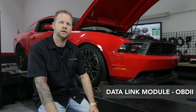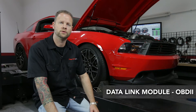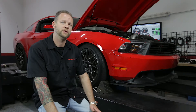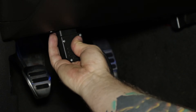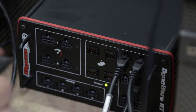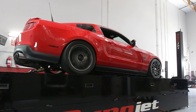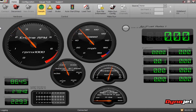For vehicles 2008 and newer using US spec CAN OBD2 protocol, you can use the DynoJet OBD2 module to stream any generic or enhanced channels directly to your DynoWireRT main box. The data link connects directly to the OBD2 port beneath the dashboard and plugs into the DynoWireRT main module. One of the most common ways to use the OBD2 data is to supply WinPEP with the vehicle's RPM information, eliminating the need to connect to the ignition or set up an optical sensor, but the data link can do a whole lot more.